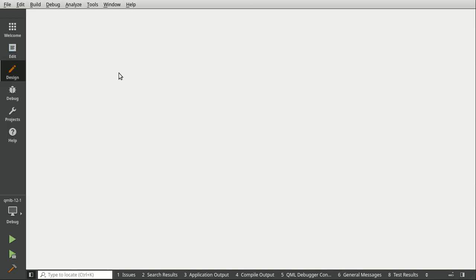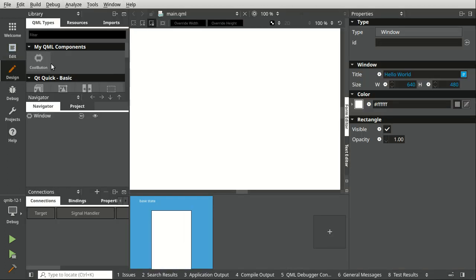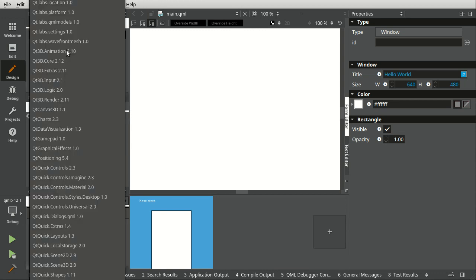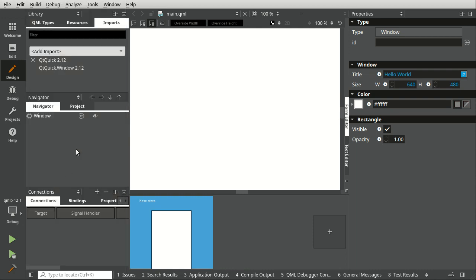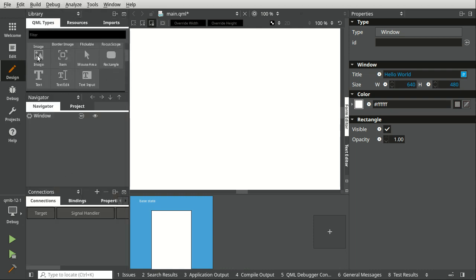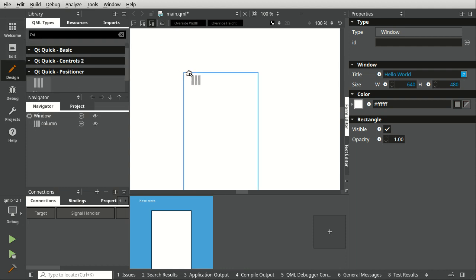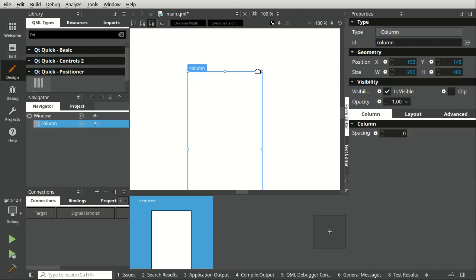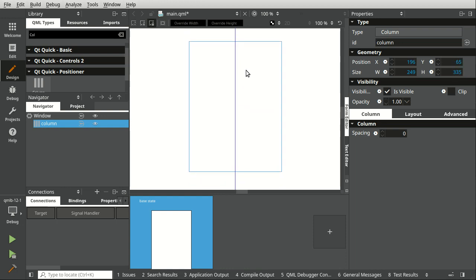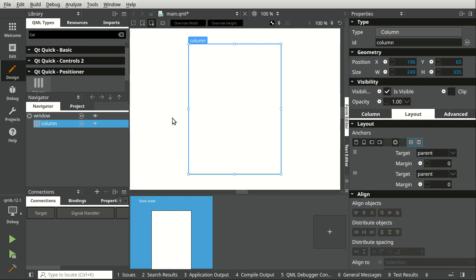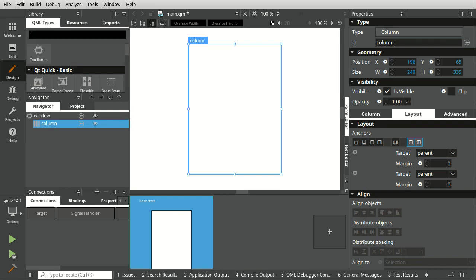column, but actually let's flip over to design view. We've got our cool button here. Let's go ahead and go to imports, Qt Quick Controls. I want a column. And let's just scale this appropriately here. Put it in a specific layout. Go back, want our cool button, so I'm going to just drag and drop two of those. I'm going to go there and there.